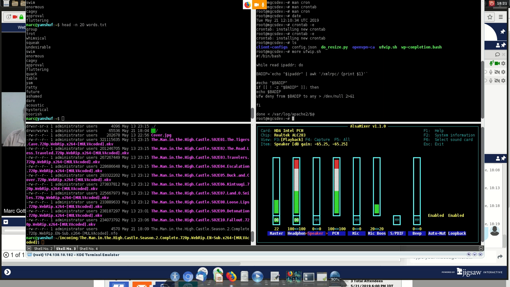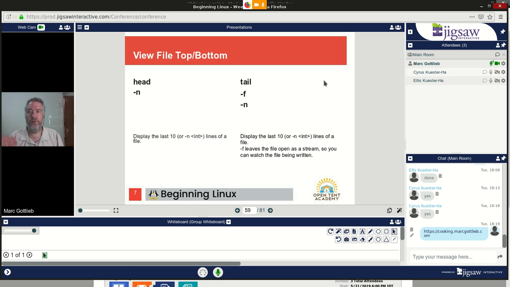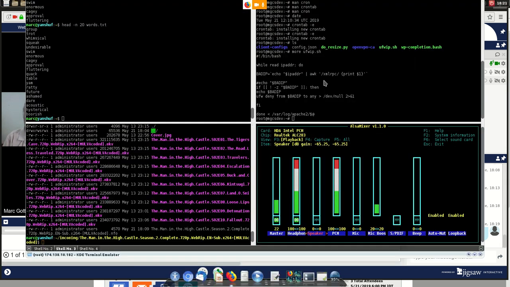Basically, what this script does is that it looks for anybody who is trying to attack a particular file on my web server. It's called XML RPC. It's not important. Okay, hold on a second. Might as well run it.